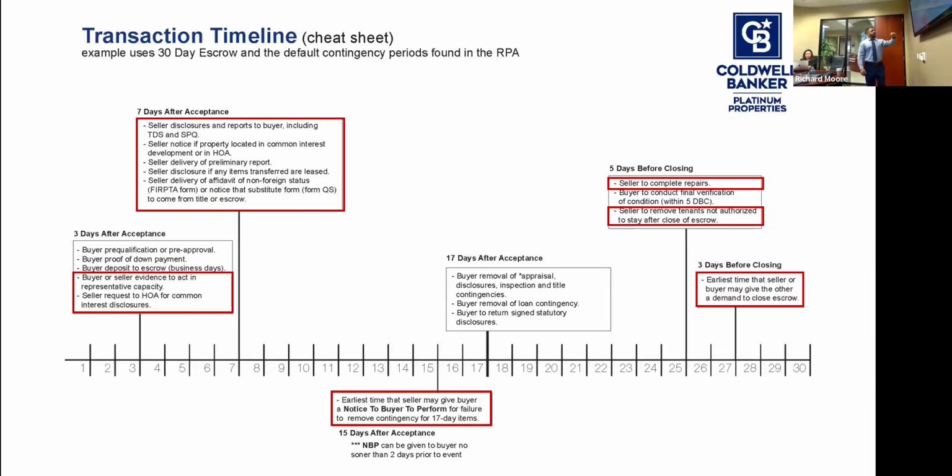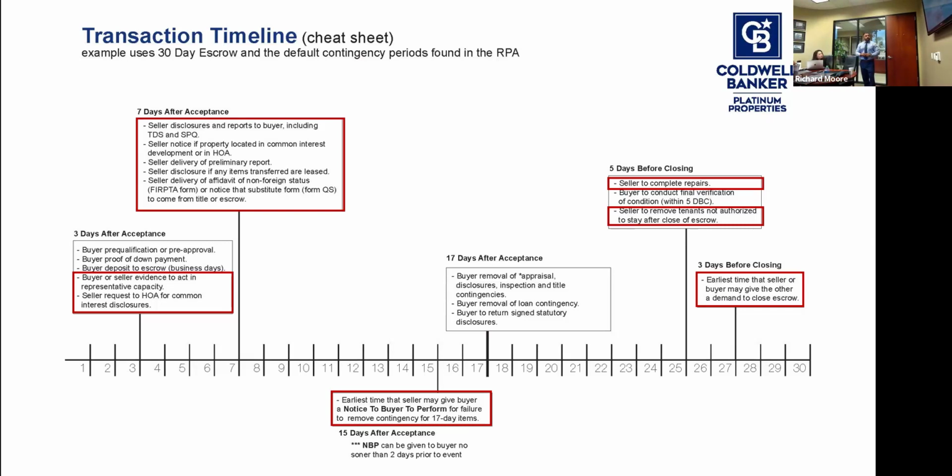Okay, so back to this. These are things that the seller has to do, everything that's in red, because we're representing the seller in this case, right? We're on the listing side. So let's see. The seller has to request the HOA docs, and this is going to be through escrow. Escrow is going to do that, but the seller has to pay for it, right?